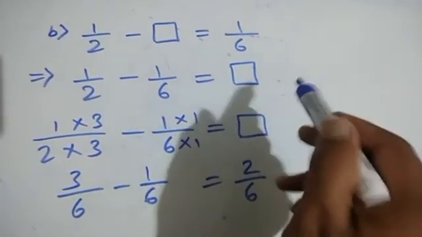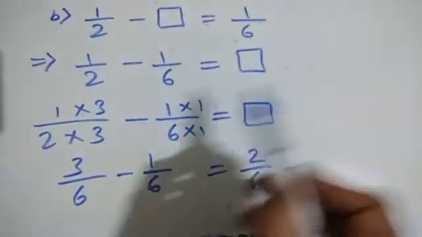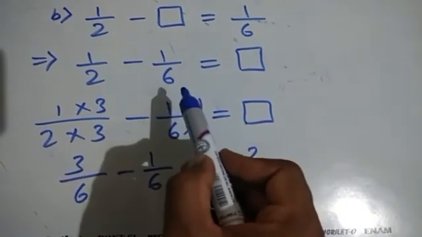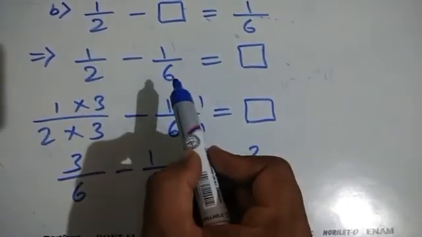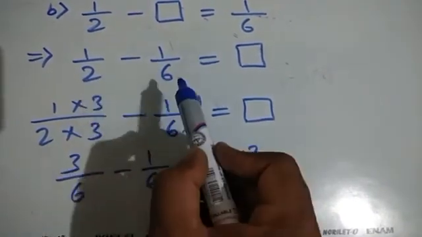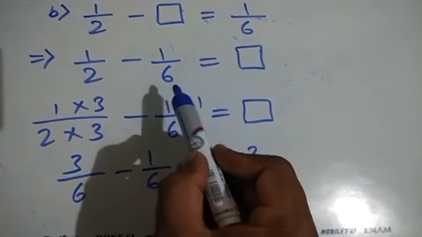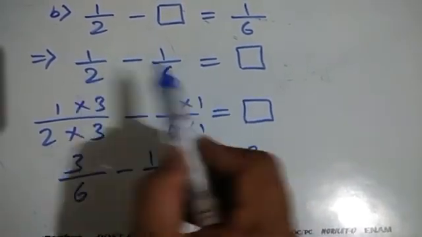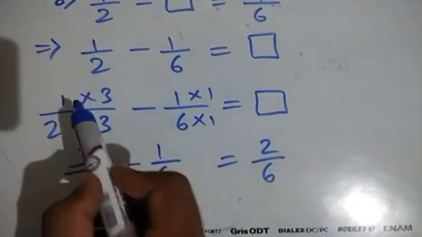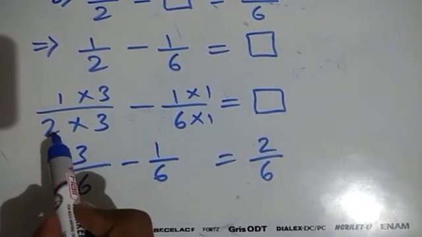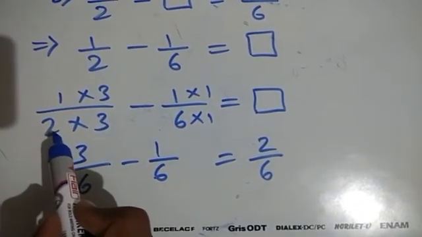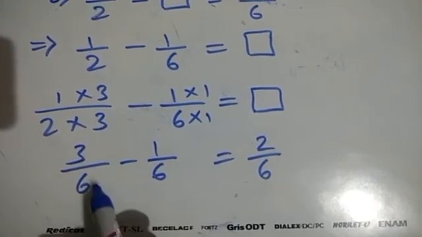Now we have to find out that. Now this 1 upon 2 minus 1 upon 6. Here denominators are different. Find their LCM. What will be the LCM of 2 and 6? 6 will be the LCM, right? Therefore we have to make their denominators equal to 6. Therefore 1 upon 2, so I want to make this denominator equal to 6. So I will multiply this 2 with 3. 2 3s are 6 and 1 3s are 3.